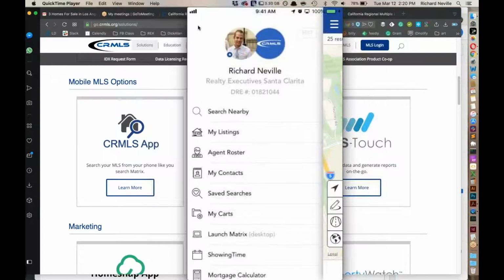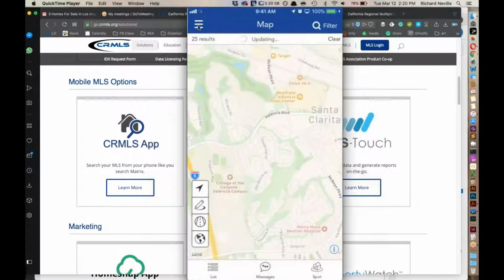And you're able to edit your listings right from within the app, which is pretty neat. I can't show you that since I don't have any listings, but maybe you need to do a price reduction or something and you weren't going to be able to get back to the office or your home or wherever you do that stuff, and you needed to get it done right now, you can do it right from this app and boom, you're done.